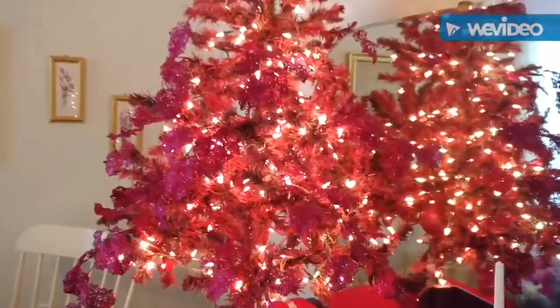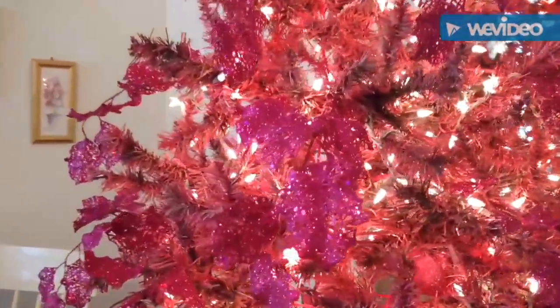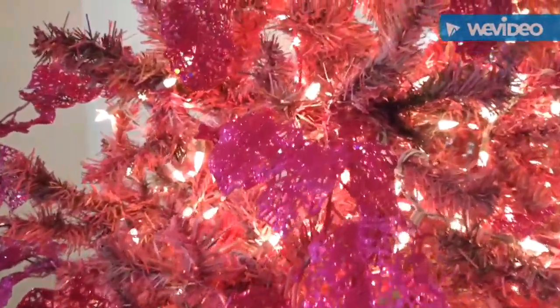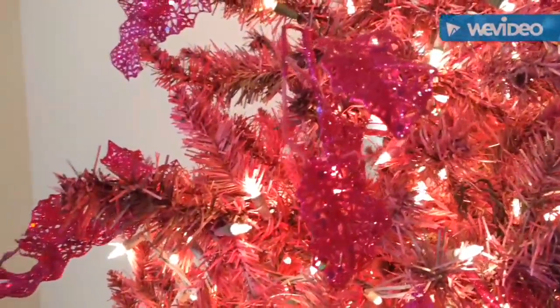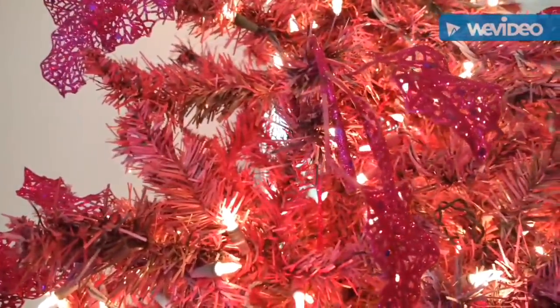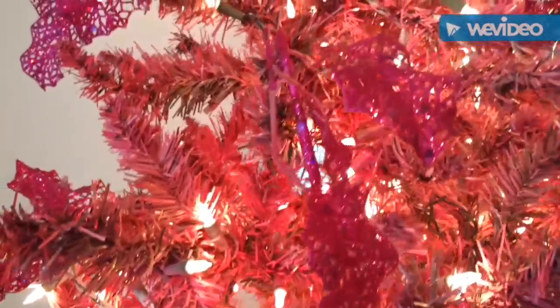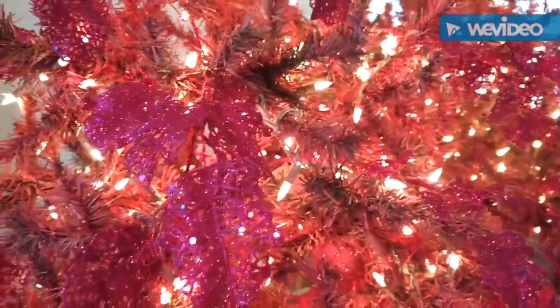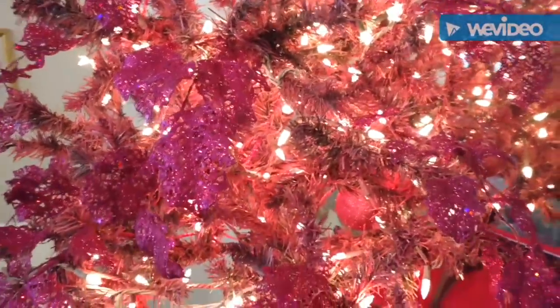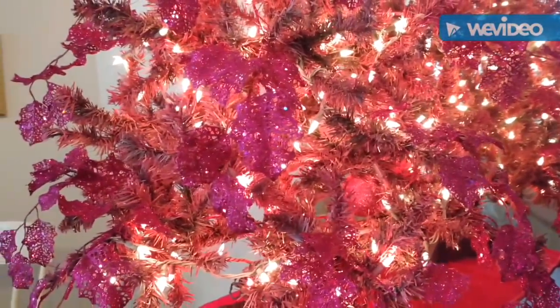Okay, so these leaves are really glitzed up, I guess. They're very glittery, and in addition, have sequins on them, so they really pick up a lot of light. So as you move and you look at the tree, everything is kind of glistening. All right, next I'm going to work on the topper.